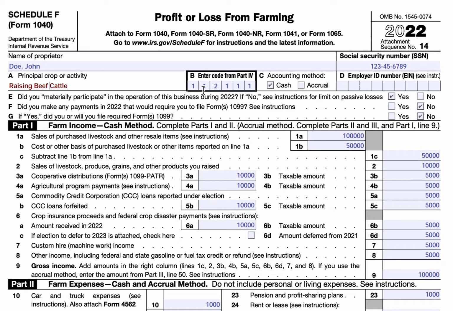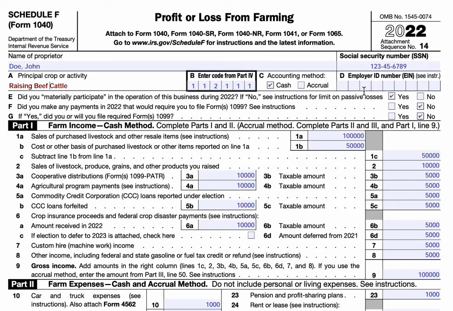And as a sole proprietor, he does not have an employer identification number, but according to the form instructions, you probably don't need one unless you meet one of the following criteria. If you have a qualified retirement plan, if you're required to file employment, excise, alcohol, tobacco, or firearms tax returns, or if you're paying out gambling winnings, you need an employer identification number. You certainly don't need one as a sole proprietor unless you specifically requested one, which you can do either on the IRS website or by filing Form SS4 with the IRS. You can get an EIN online within about 5 to 10 minutes. If you entered a Social Security number and you don't have an employer ID number, then leave that blank. Don't put your Social Security number in the EIN line.